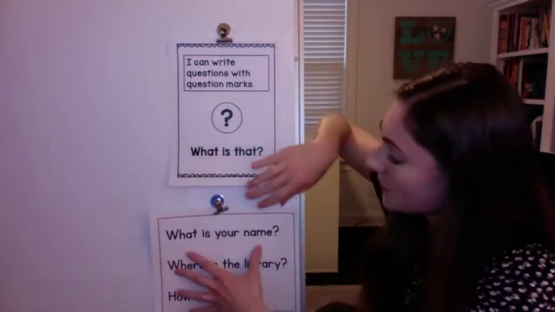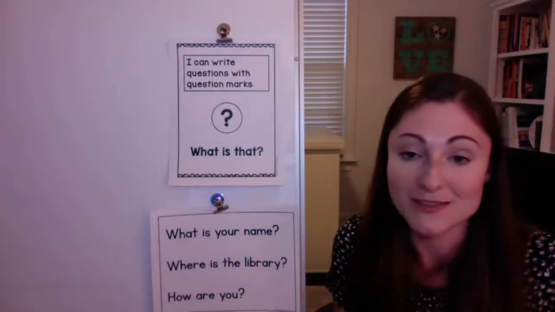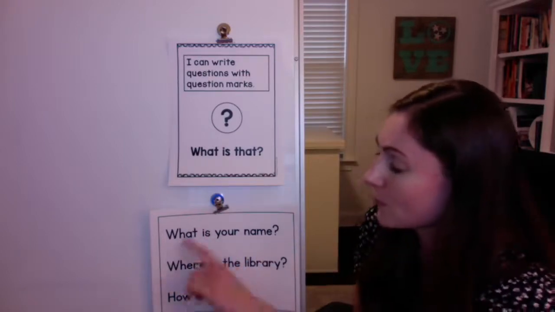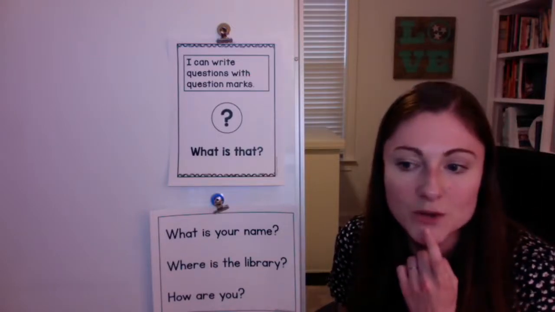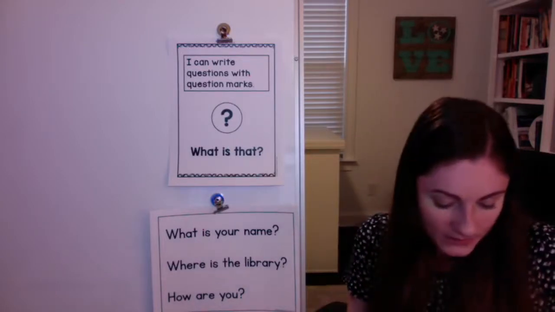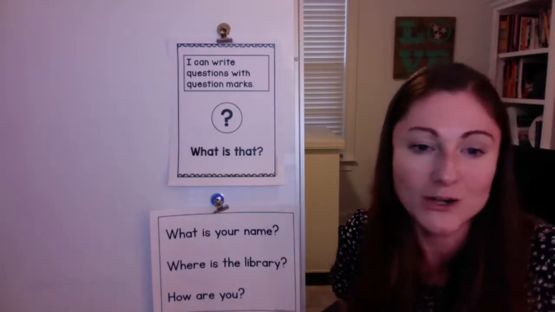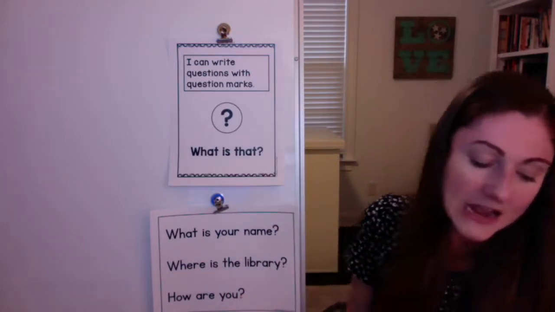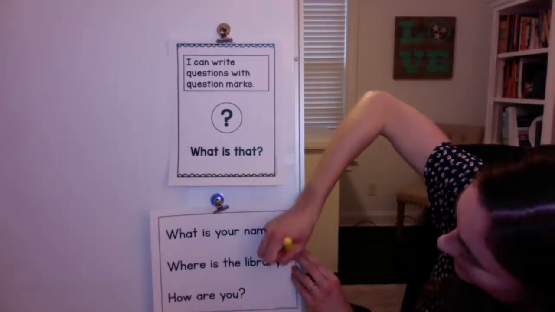All right. So for this lesson, I would just start by saying there's a pattern, something that's the same with all of these sentences, and then I would read them to the kids, right? We would probably read them together, and then I would say, I wonder what's the same, do you know? And I might have them turn and tell their partner what they notice, and then use a highlighter. After that, hopefully they would come up with the words question mark, or they would at least notice that there's something that's the same at the end of these sentences. And then I would say, very good, this is a question mark. These sentences end with question marks because they're questions.